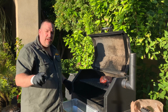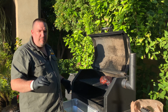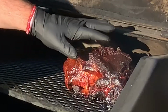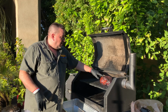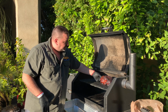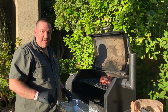Well, it took a little longer than expected. It ran about 7 hours. That stall right at 150 to 155 took a little longer than expected. But look at the gorgeousness of this beautiful pork shoulder, what we're going to shred today. All that fat's nearly rendered out, nice and soft. The bone is ready to just completely separate out. Let's get this inside, shred it immediately before the director kills me for not getting her dinner on time.